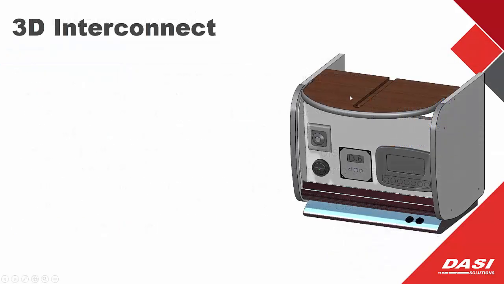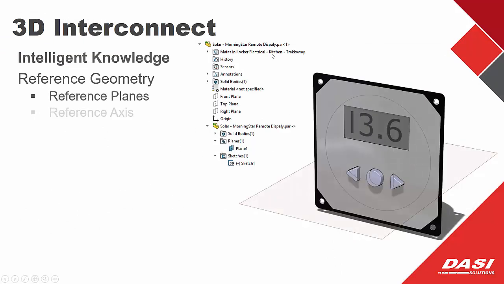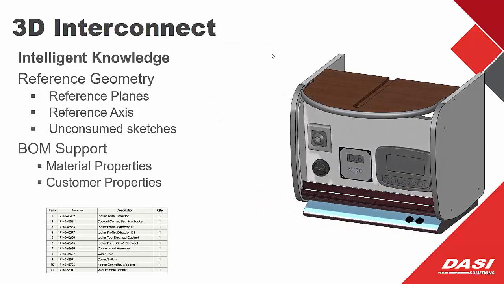3D Interconnect is intelligent. It understands more than just traditional surface or body topology. Reference geometry such as planes, axes, and sketches are included in the feature tree. These features allow you to reuse the same reference geometry from the native CAD system to properly locate components in SOLIDWORKS with mates, or to use geometry or layout sketches for critical to fit manufacturing features. When the file is changed in the native CAD system and updated, these intelligent features will update just like native SOLIDWORKS files. Also, custom properties and material properties are listed and can be used in bill of materials.